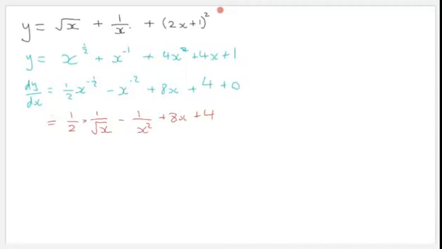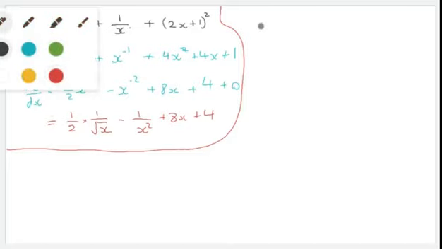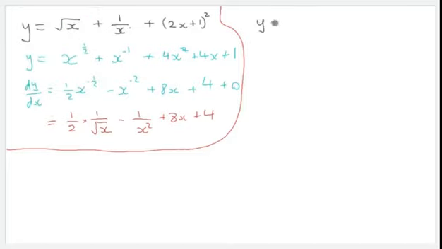Let's do this. I'm going to leave this here so that you can see this example as we try the next one. I'm going to let you try this one. So if y equals instead the cube root of x plus, let's go 2 over x to the power 3. What would that differentiate to? Or how would you have to rewrite that?